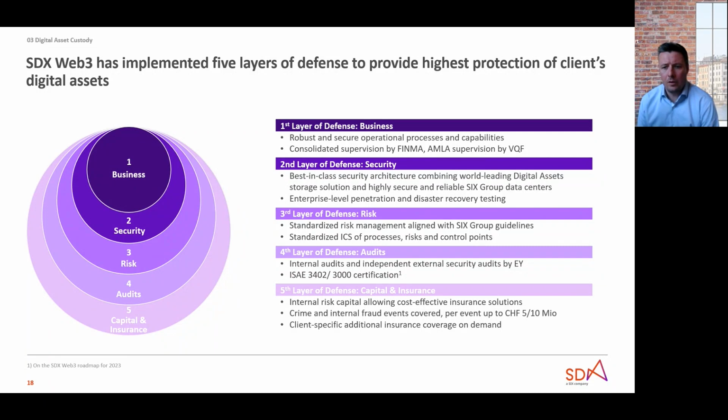The third layer of defense is risk, which tightly links to what I mentioned in the layer 1, but is more specifically around internal control processes and other risk and control points. So this is really important if you're looking to offer institutional grade custody. These are all the things that, for example, weren't in place with FTX. I believe they held private keys in shared mailboxes and all the rest of it. That clearly wouldn't pass our internal control security process.